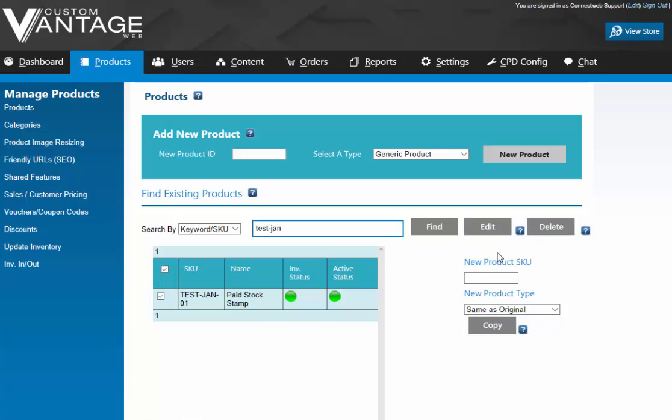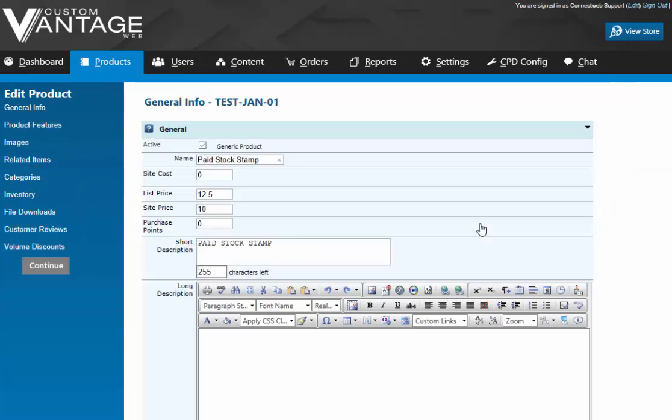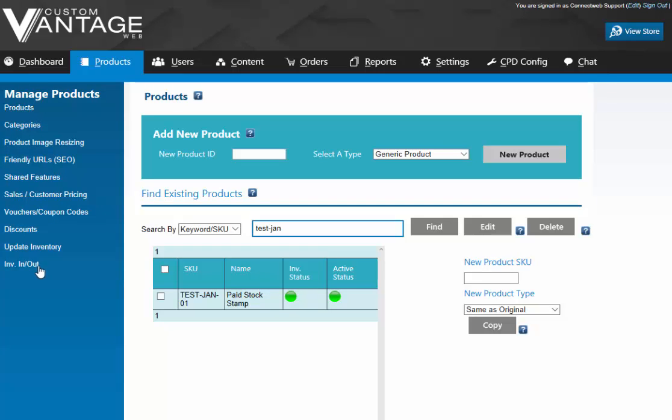Okay. Right now, I'm just going to show you how to edit. So once it's checked, we click the Edit button. It brings us back to that general information screen where we started from. And if you notice, I still have all my options on the left, so I can go back and change things at any time. And when I'm done making changes and saving my changes, to get back to our search screen, we would just hit this Continue button on the left.